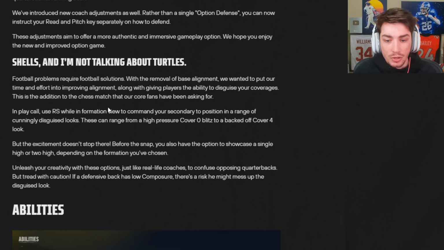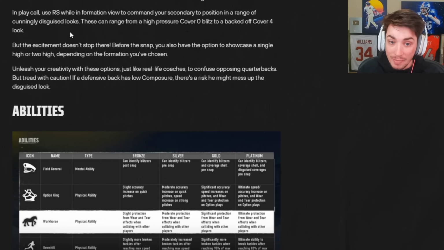So you can show cover 0, but it's actually cover 4. So maybe your guys creep up, maybe you're manned up, but actually it's a zone defense and we're actually playing pretty conservatively as opposed to the most aggressive thing pretty much that you can do, which is a cover 0 blitz. Everyone's headed to the quarterback except for the guys explicitly in man-to-man coverage. So the excitement doesn't stop there.